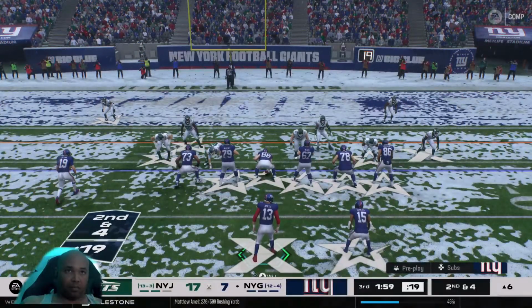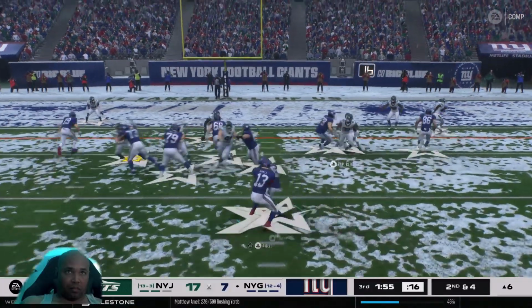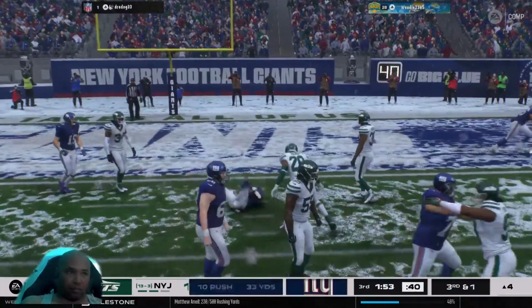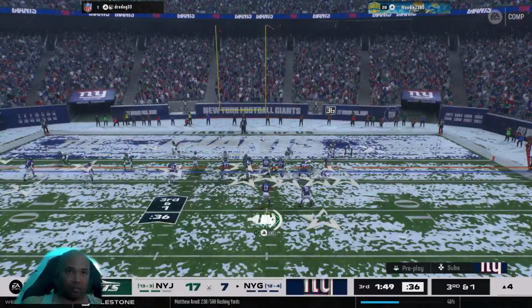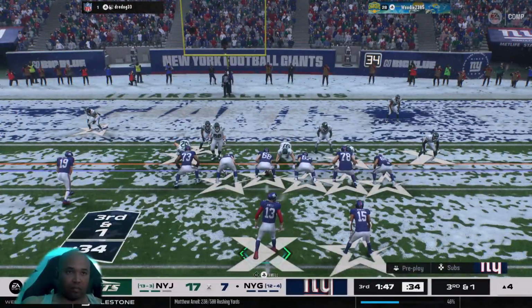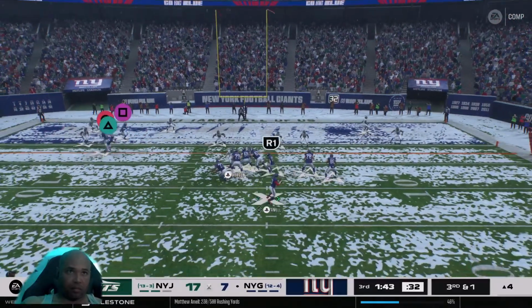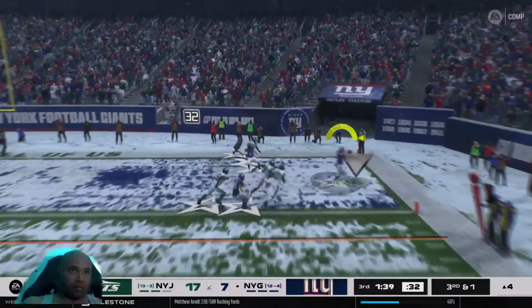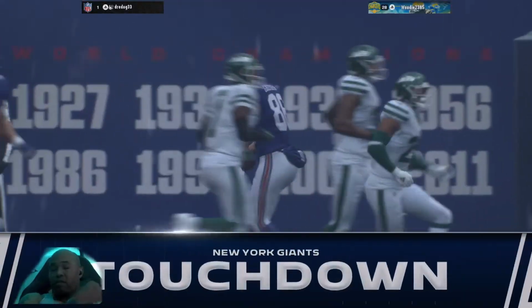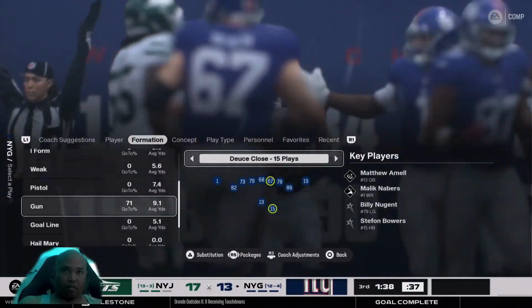Offense to the line. This is 2nd and 4. Here's the long back on the handoff, and they haul him down after a gain of a couple. Leaves him in need of 1 more yard here on 3rd down. That's a gain of 3. It's 3rd and 1. Looking to throw on 3rd and 1. On the move, headed right, and got his man. Touchdown, New York. The Giants shrinking the lead some in the 3rd.